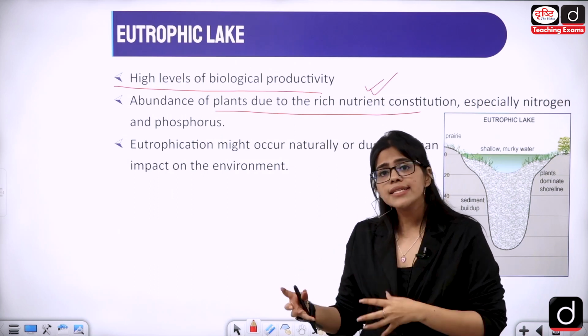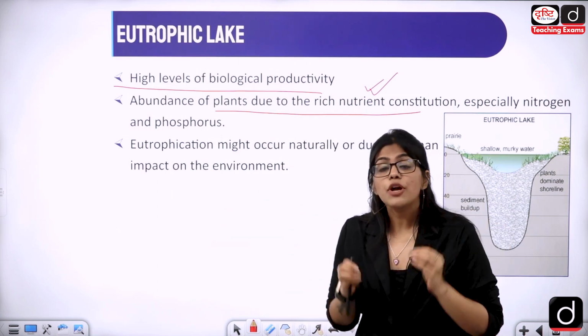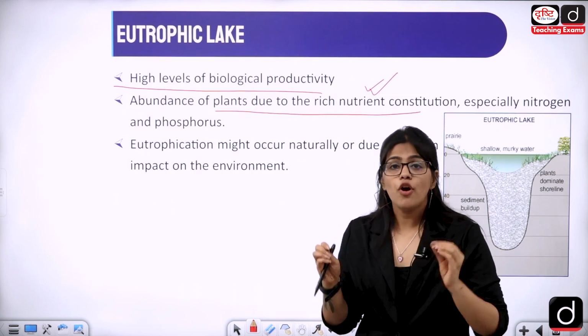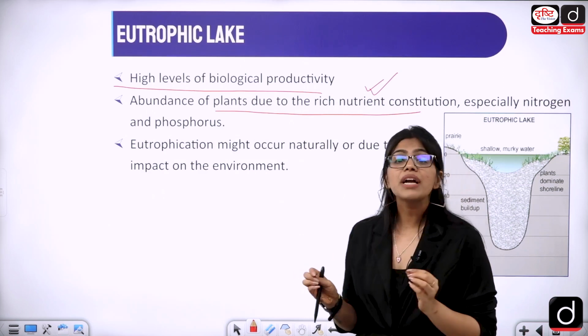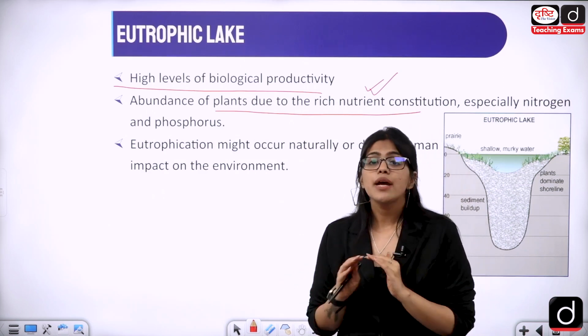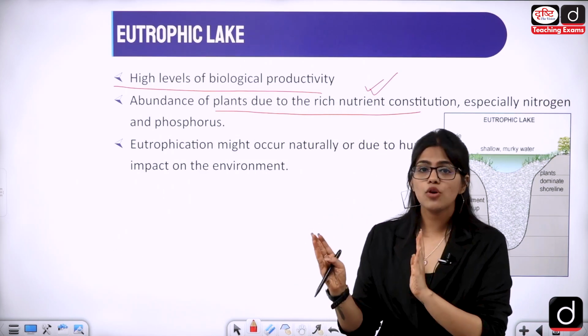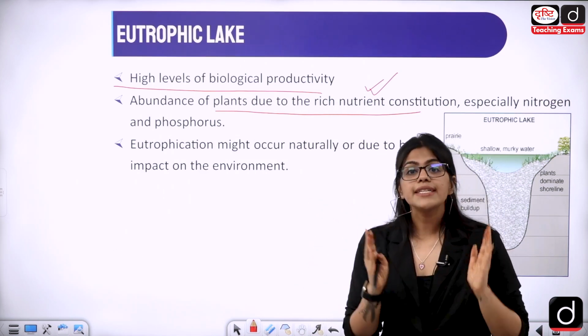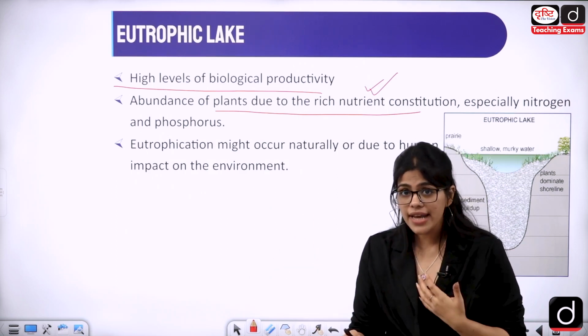because of which there will be problems and the flora and fauna in the water will suffer, right? Carbon dioxide would increase and your oxygen would decrease. Because of this, the flora and fauna will die. And ultimately you see that the water will become completely murky. There will be algae bloom, unfit for drinking, and this process is called eutrophication. It can be because of natural causes like the aging of your lake, right?